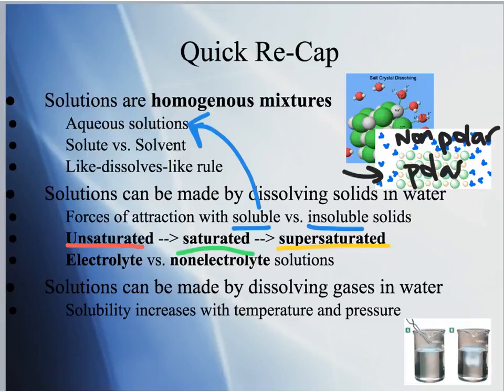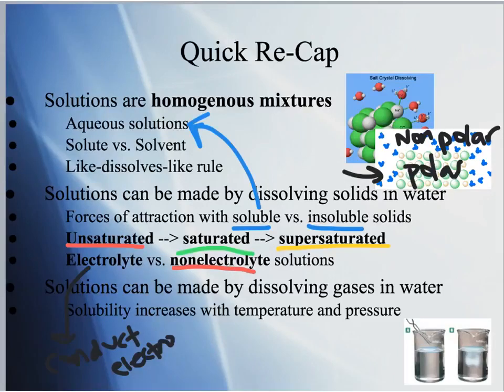All right, so we've also seen in the past electrolyte versus non-electrolyte solutions, where if you hook up a light bulb or little electrode to an electrolyte solution, it would conduct electricity. Right, so electrolyte solutions conduct electricity. We're going to do a lab after Thanksgiving to see that. And non-electrolyte solutions, non means they don't conduct electricity. So there's going to be a difference in those types of solutions as well.